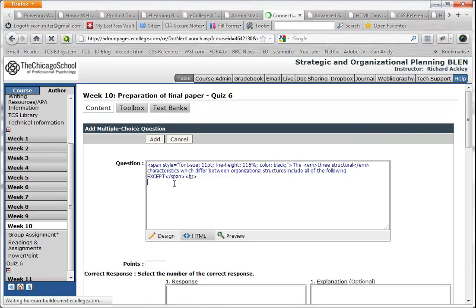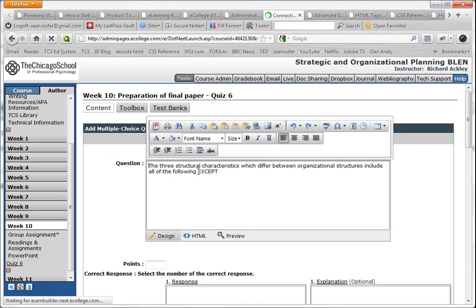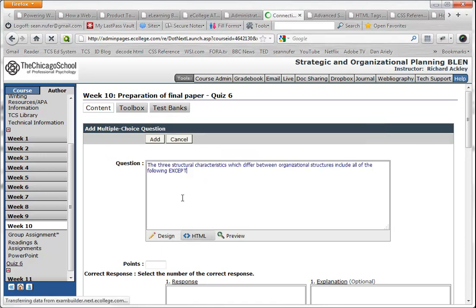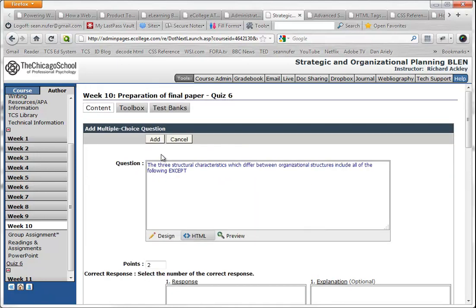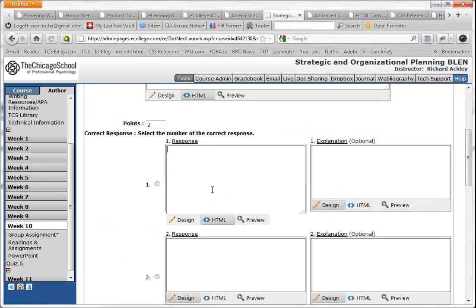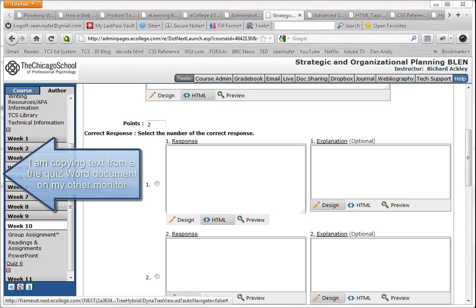Now if I go ahead and delete all of that and then paste it again into the HTML editor, then it comes as very plain text. And then hop back over to HTML, you notice there's not a lot of code. Whereas if you copy from Word into the design editor, it comes with a bunch of code. And so if you have a question, you can put the point value. I tend to copy everything at once and then cut out what I don't need. But another way you can do that is copy one by one.